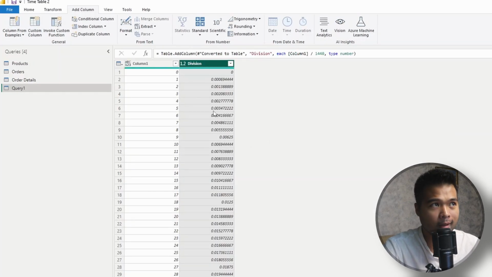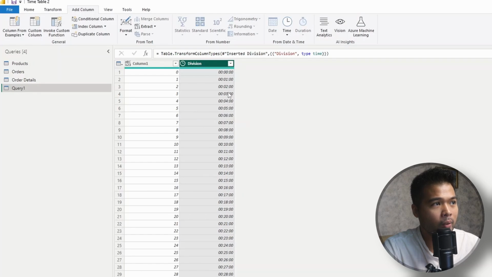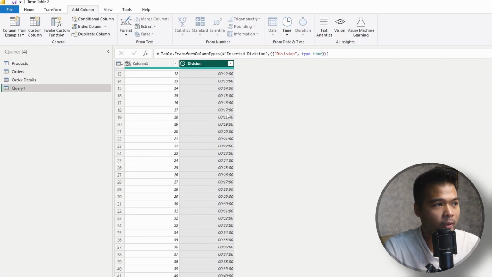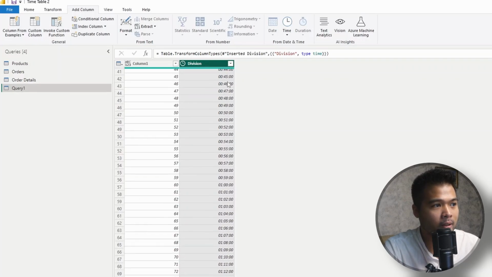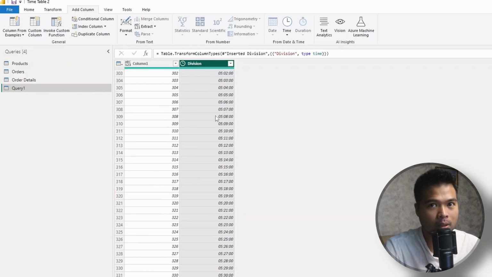And it will just give you a decimal number here, which doesn't make sense yet. But if you convert this into a time format like this, you'll see that it now gives us the time in the whole day separated by minutes here. So as you can see, it starts from the first minute, and at the very end, it will give you all the different times up to the minute value in this table.